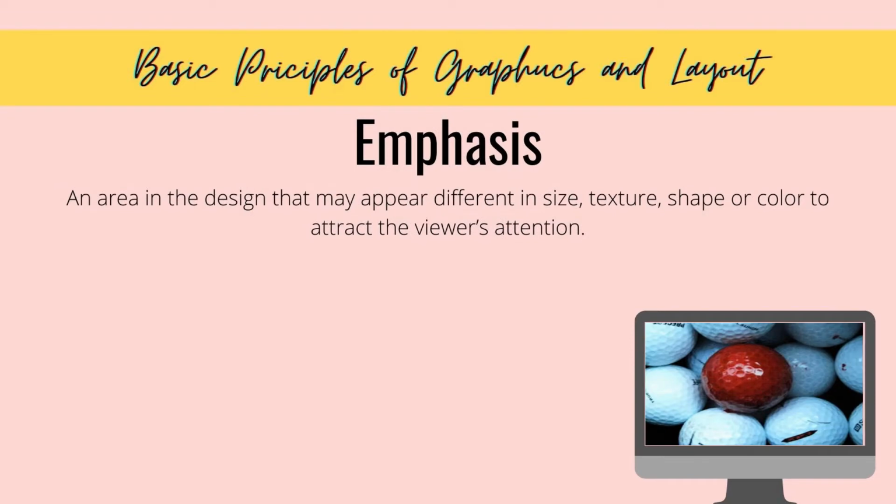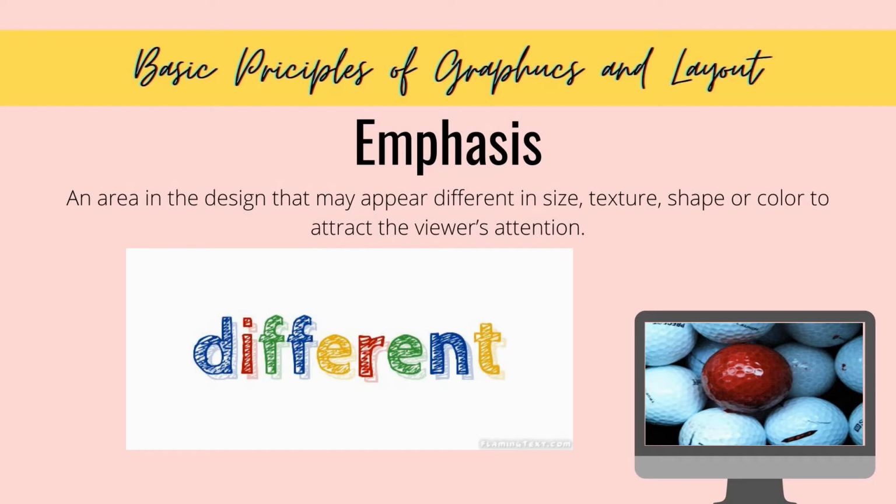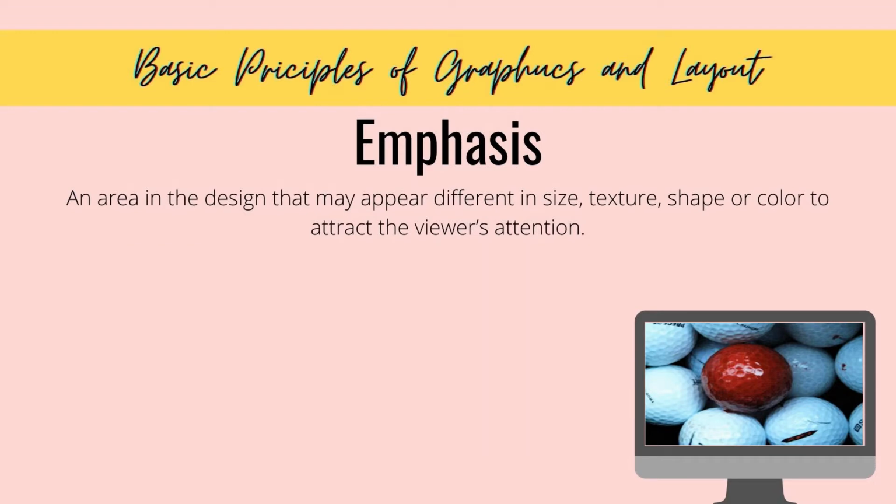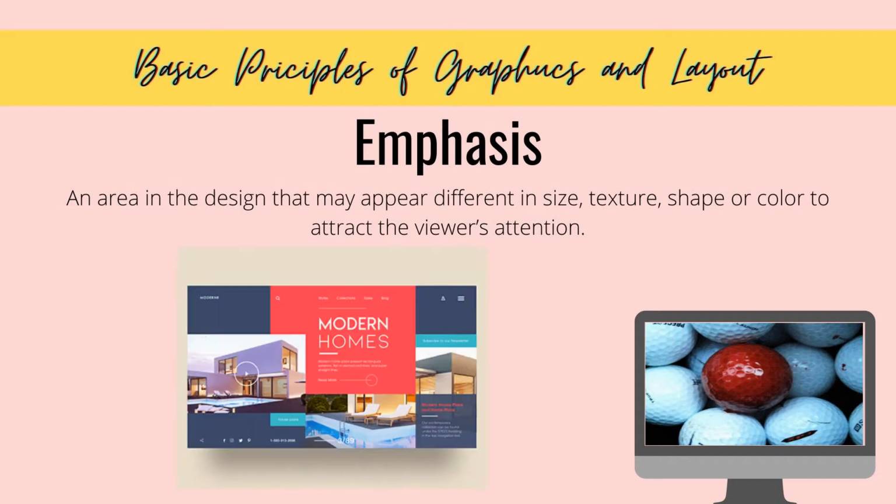The next one is the emphasis. So an area in the design that may appear different in size, texture, shape, or color to attract the viewer's attention. Here sa lower part ng picture natin, as you can see, we have here set of white balls, pero merong isang color red na ball. Dahil iba yung kulay niya, okay, nag-stand out siya doon sa group na yon.